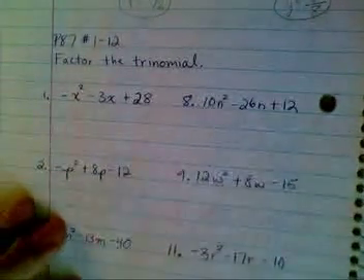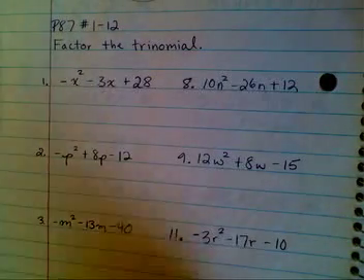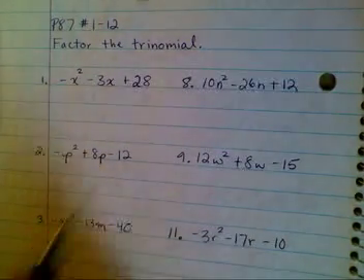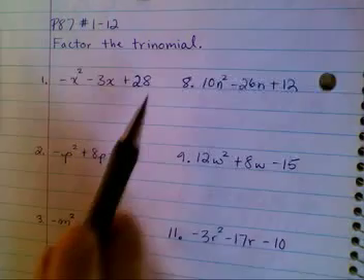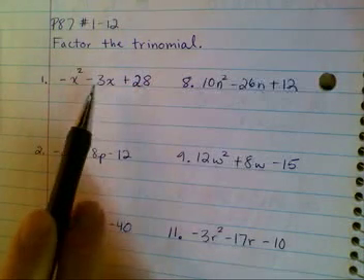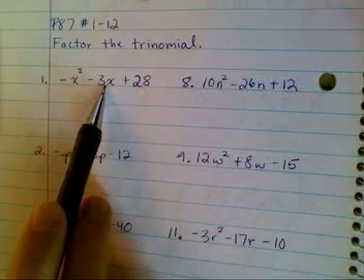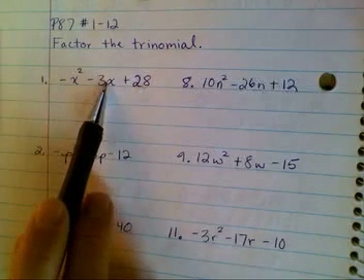Alright, so today you and I are going to be factoring trinomials on page 87, numbers 1 through 12 in the Math 1 book. First off, to factor a trinomial, basically what you want to do is find the product of the third number that adds up to the second number. Or what people will say, what's the product of C that adds up to B?